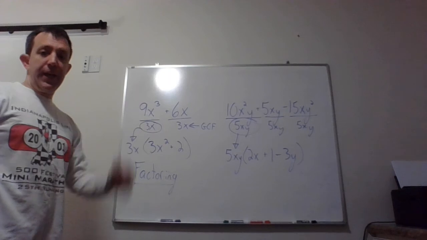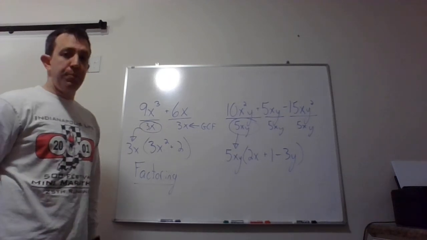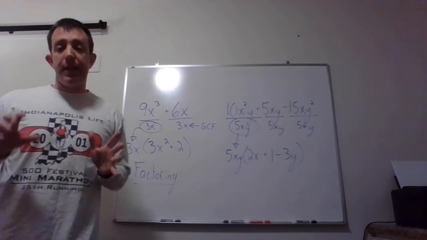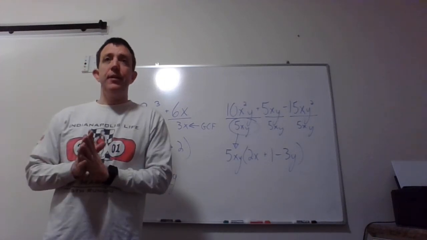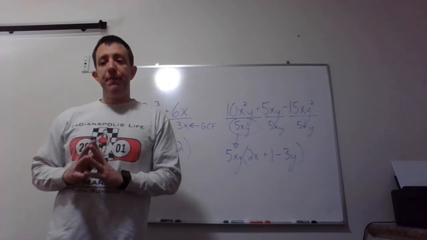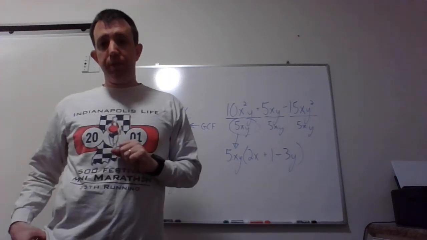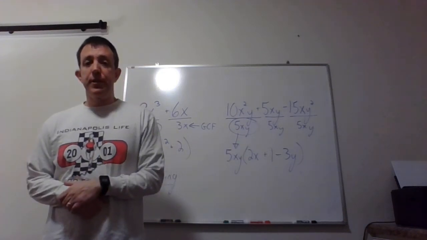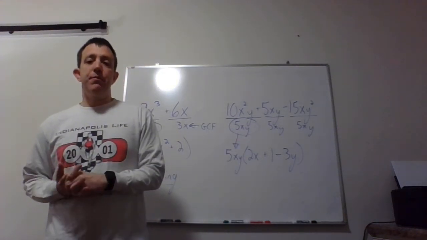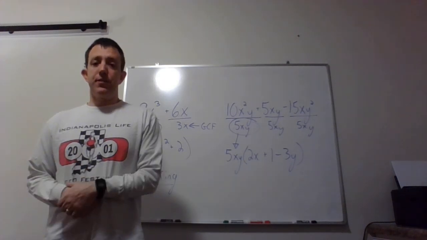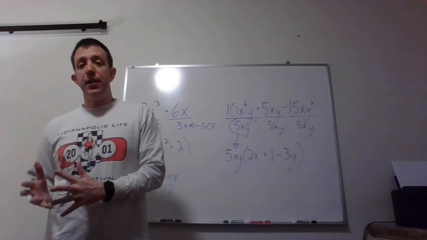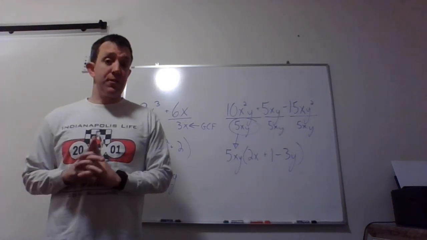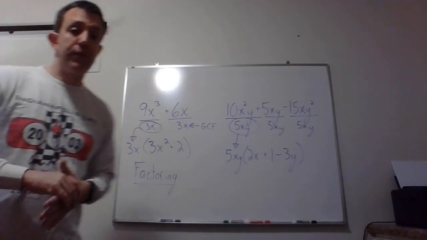All right, so here we have a couple of examples of factoring out a greatest common factor. Before I jump into these, I'll say that the greatest common factor should always be the first thing that you look for when we do factoring. We have many more sections of factoring to look at, but every single time you have a problem you need to factor, look to see if there's a greatest common factor. Because if there is, when you pull that out, it's going to make your life easier and it's going to make your answer more correct. So it really works well for a couple of reasons.